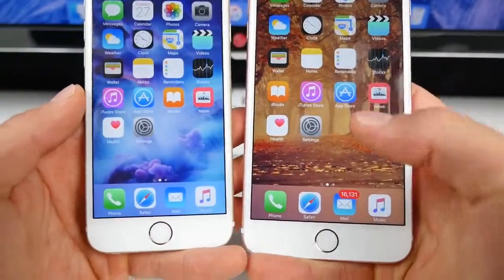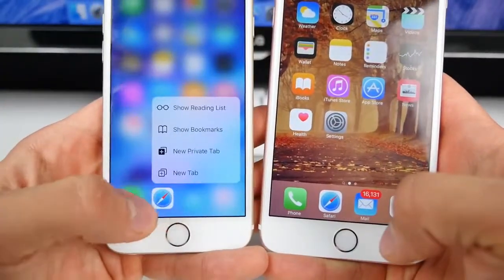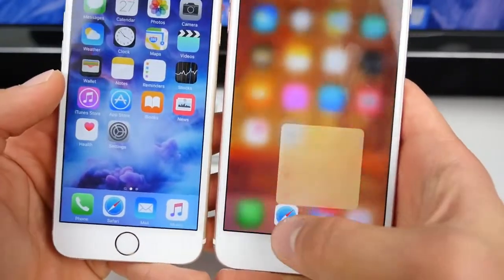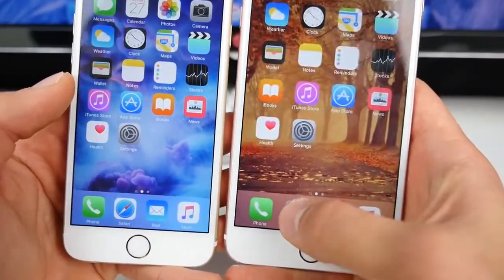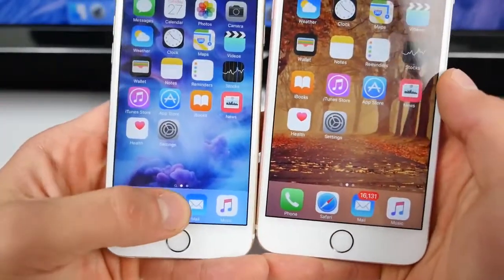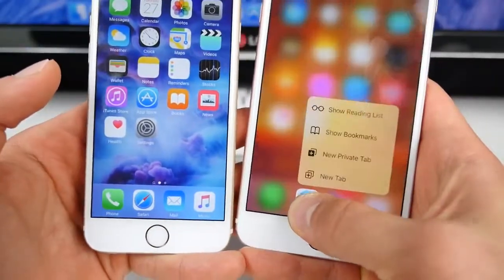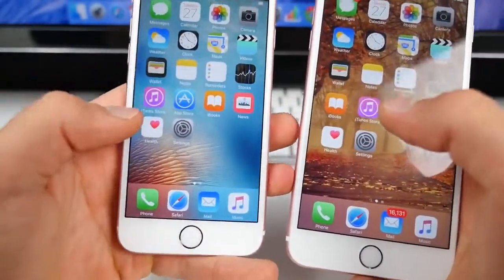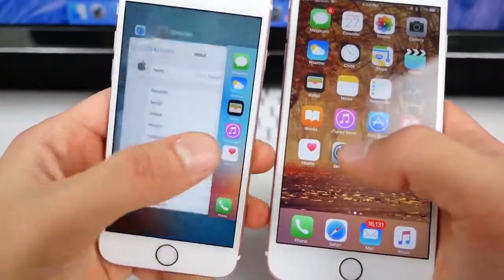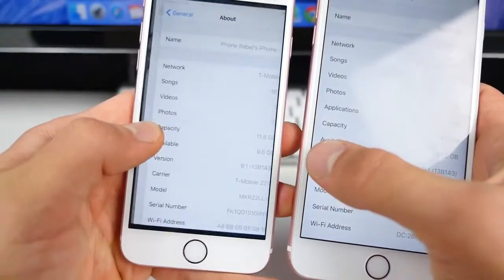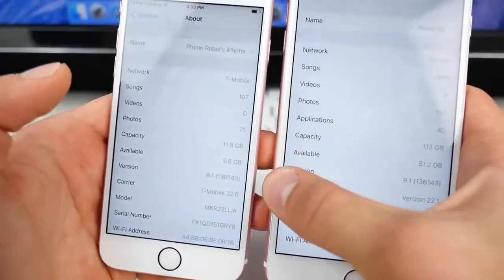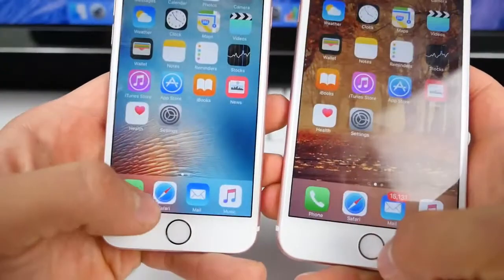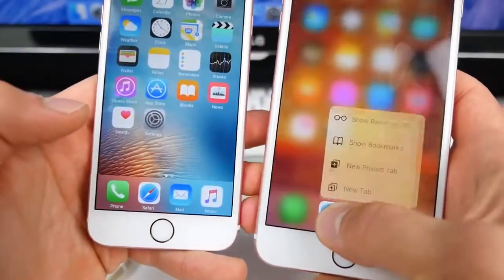So same thing with 3D Touch. Look at how smooth this is. Just pops up, no problem. On the 6S Plus, there's a choppy delay. Look at that. I mean, you can only see it because of the higher frames per second, but it's definitely there. And just to show you guys, these are both on 9.1, so it's not just 9.2 that it's smoother on. But as you can see, if we jump into here, smooth popping into there, and here, there's a stutter. Same thing with Safari. It's much smoother here, choppy here.